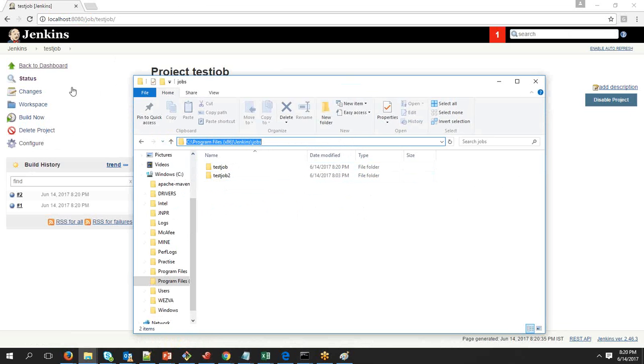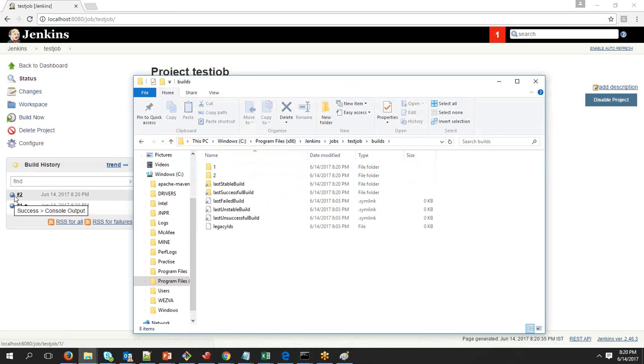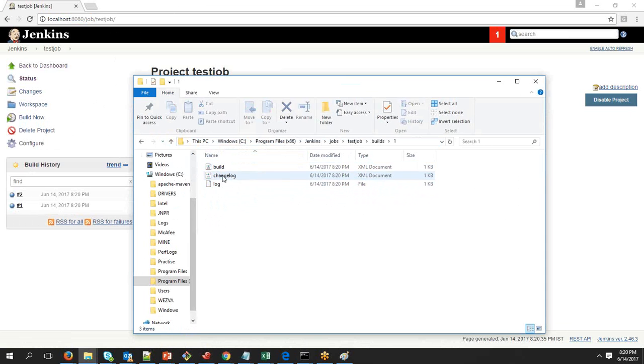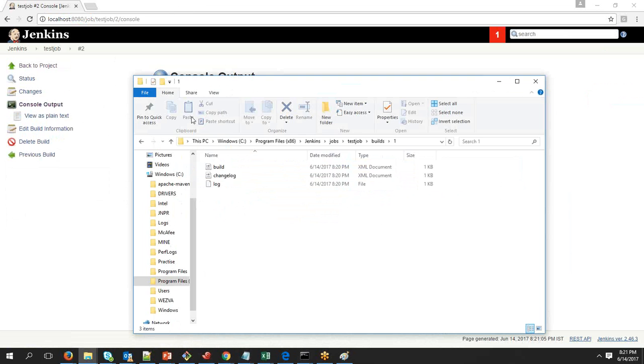In that, if you want to see specifically this job called test job, if you go inside the folder, it will have all the details, where under the builds further, it will give you the track history of each build. And inside that, if you go, it will have all the details about what the console output is and what exactly is the output that you have got from the screen here. Okay, the same thing will be available inside your log.